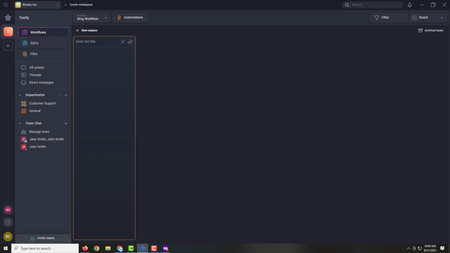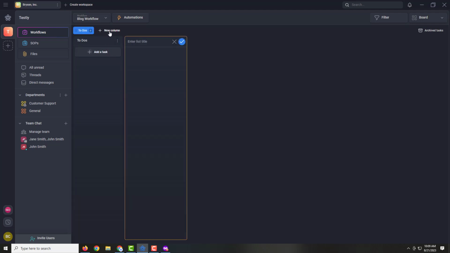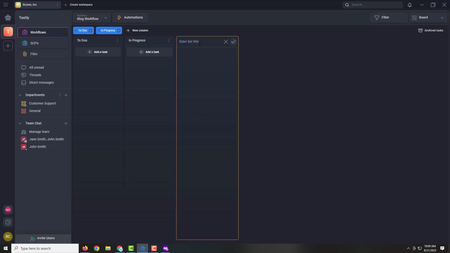So we might want to create a column. We'll call this one to-dos. We'll type it in there, click the little plus icon, and we see it right here. There's the column. Then we'll do another column. This one is in progress. So these are all the ones that are currently in progress by our team. And then we'll keep it simple, but you can do as many columns as you want. So we'll just say finished, right?